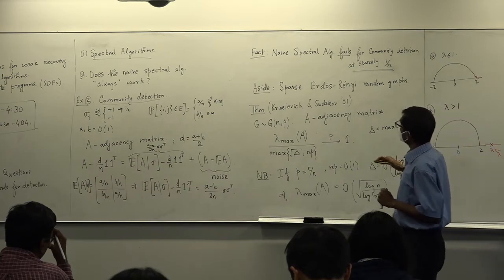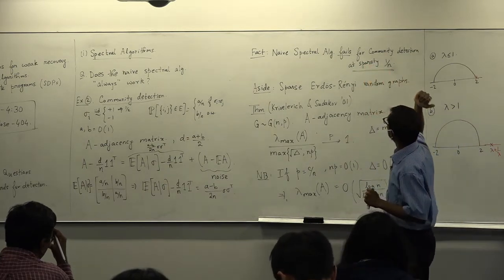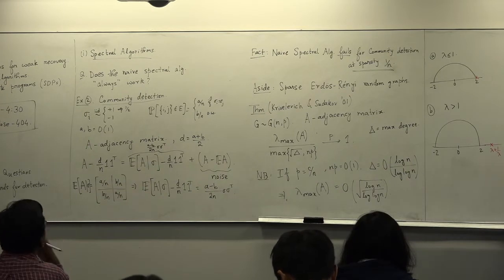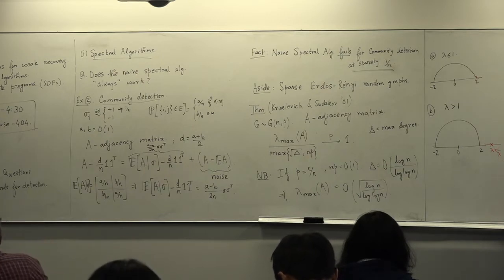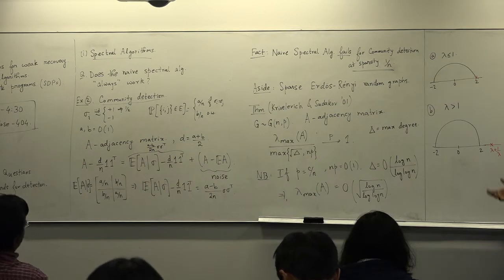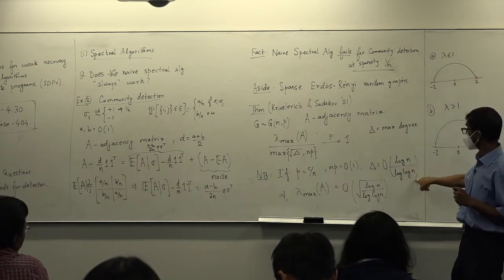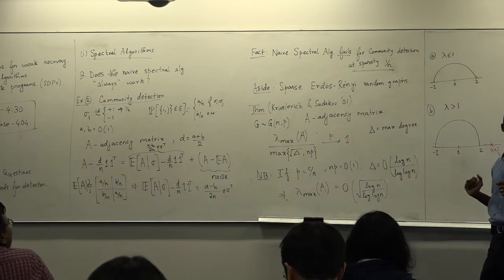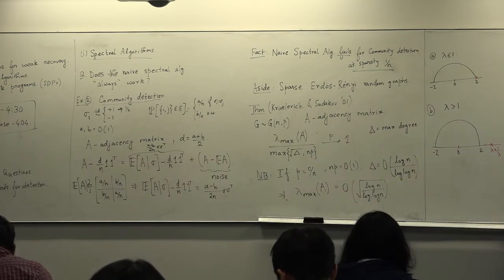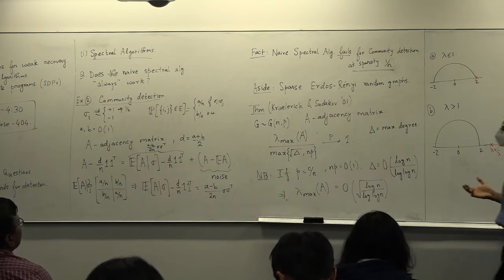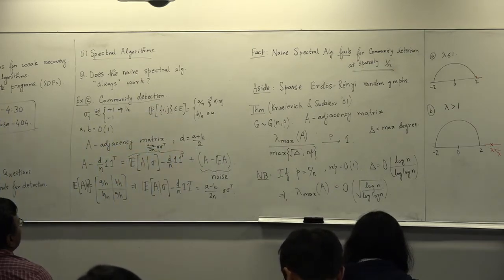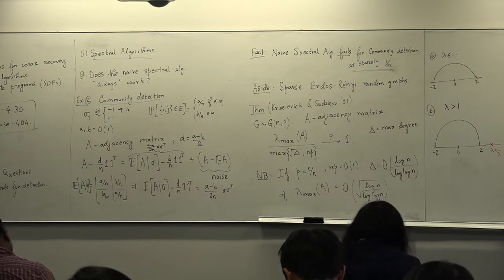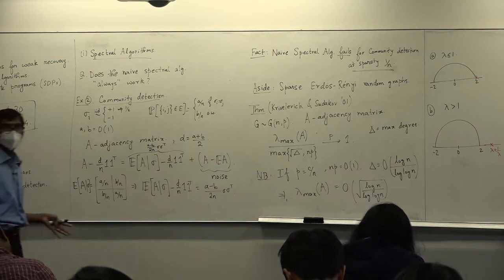Now, a similar phenomenon essentially happens in the context of the stochastic block model, right? Because all your edge probabilities are of order 1 over n, you still have these vertices of large degree, and you still have these outlying eigenvalues that can be as large as square root log n over log log n. And therefore, if you just naively take the adjacency matrix and look at its largest eigenvalue, that is essentially just coming from this vertex of large degree. That has nothing to do with the underlying community structure, right?